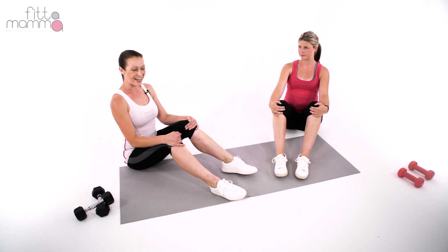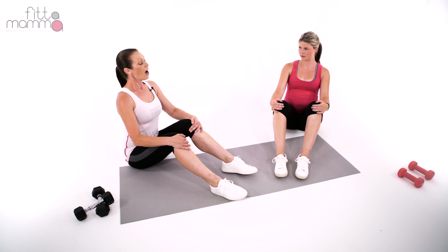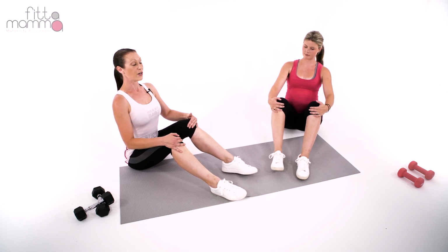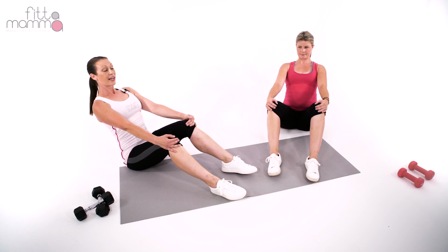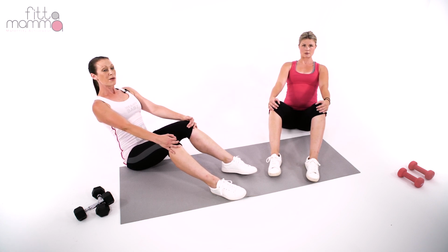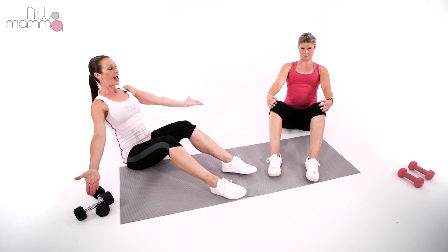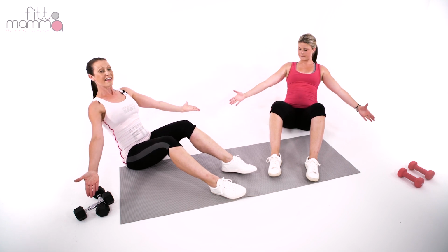So this next exercise is a V-sit and it's got lots of options for lots of different levels. I would like you to start really pulling your tummy in, sitting up nice and tall, and now come and lean back the length of your arms. So your arms are a really good measuring stick of how far to come back. Open out your hands, you're squeezing your shoulders together.